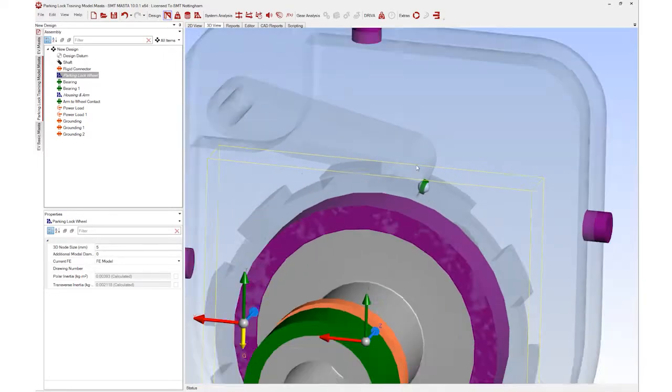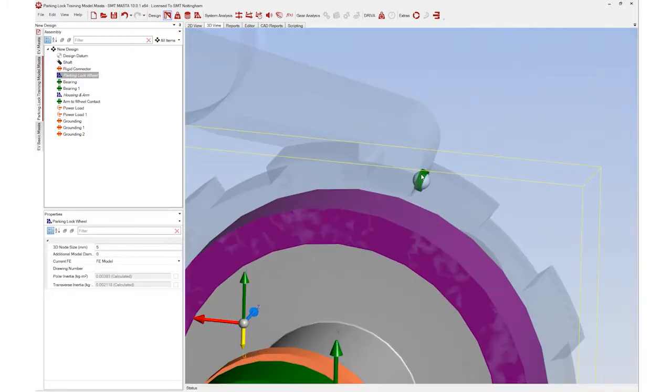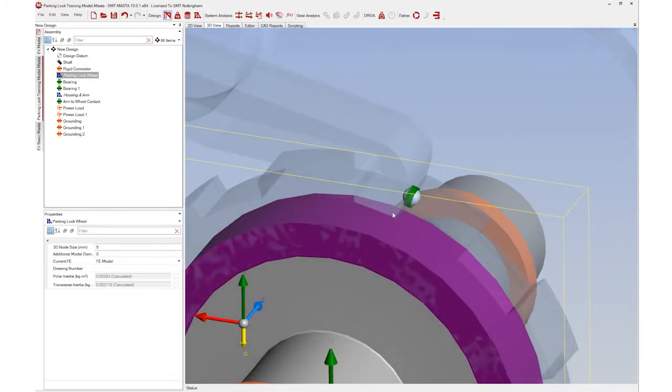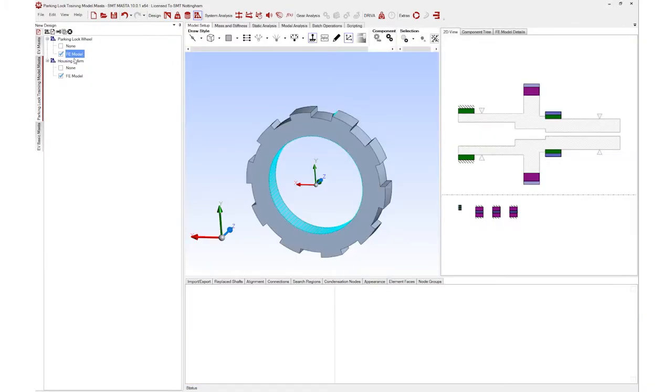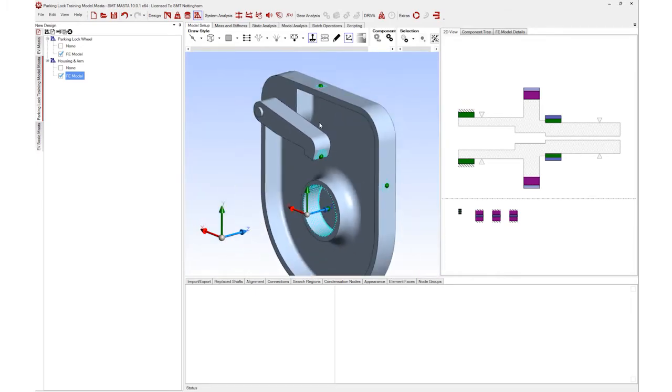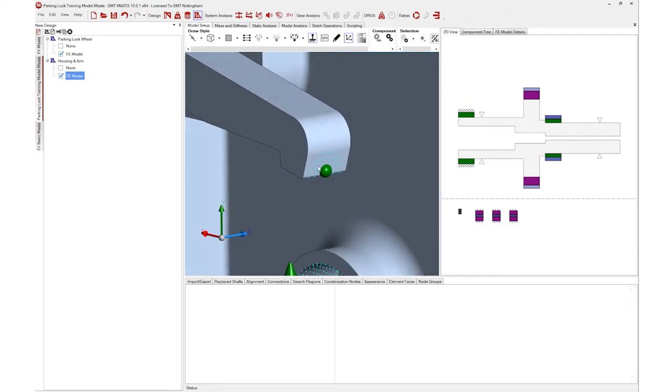We have our actual housing component here, and then we've created a couple of nodes. One node is created on the outside of the arm here, and this is very simply done.